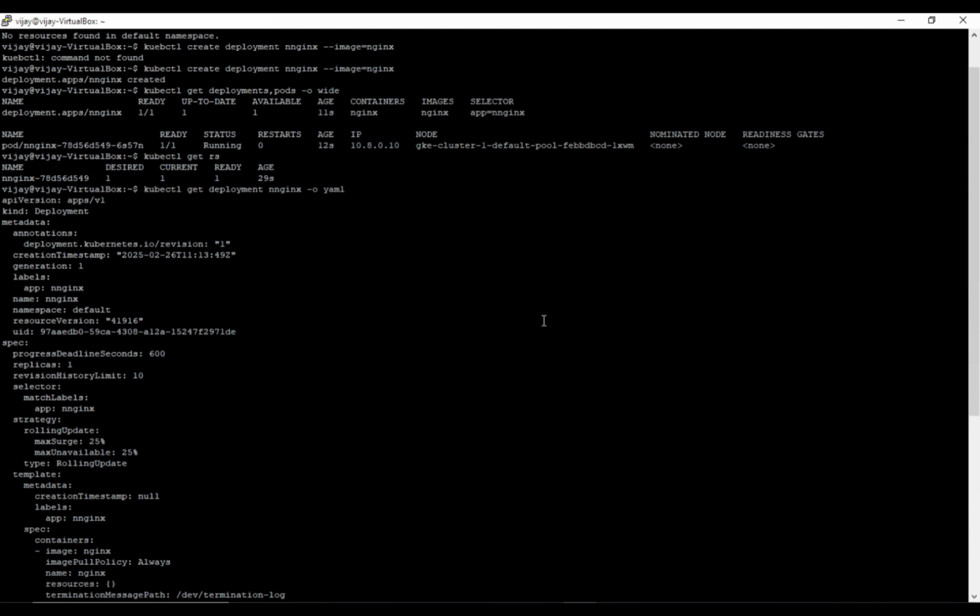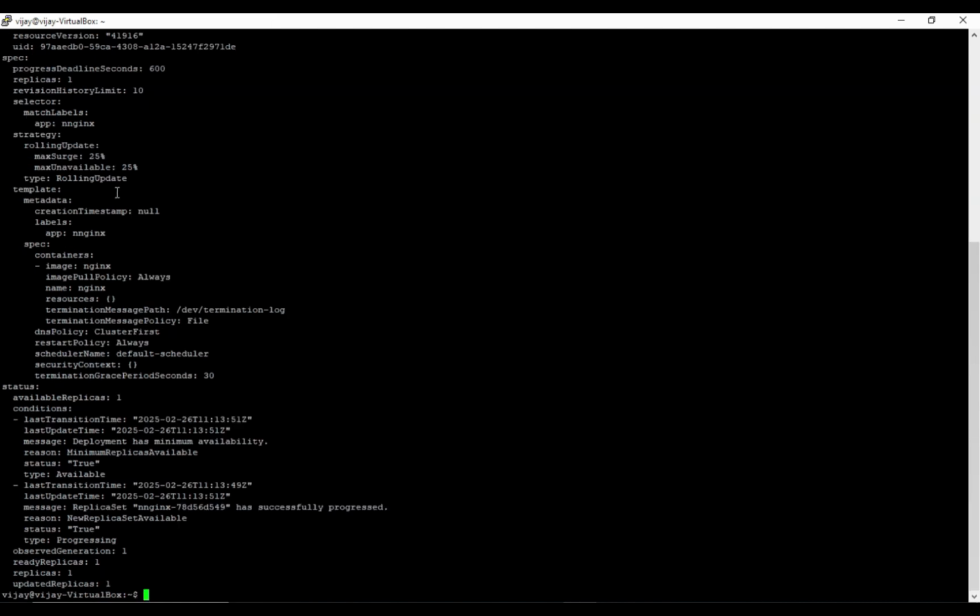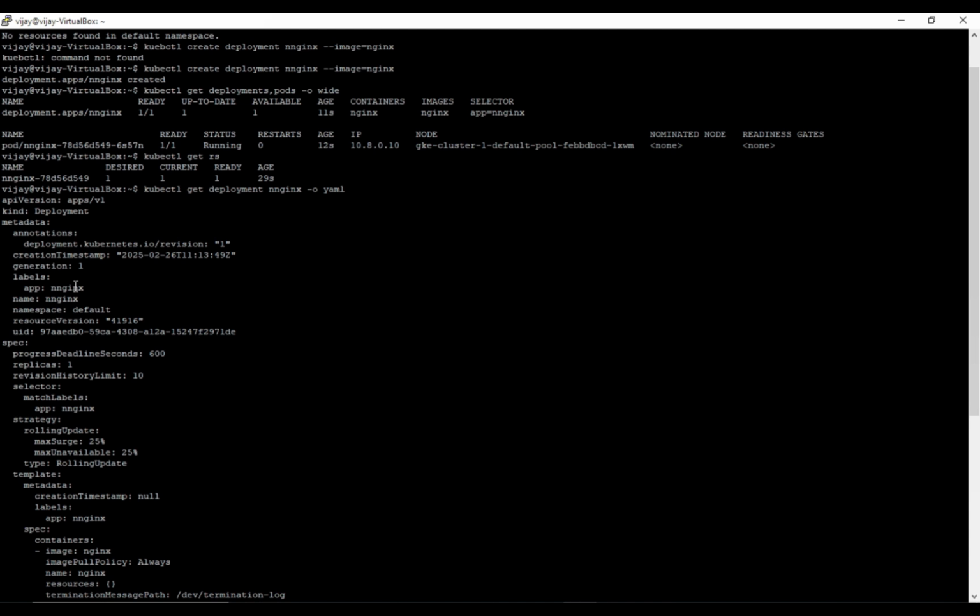But what if I ask you that when you deploy it in QA, make sure you change the deployment strategy from rolling update to recreate, change the max surge policy from 25% to 50%, change the replicas from 1 to 2, and change the image from nginx to nginx latest. That's too much to ask, right? So again, you have to take this deployment file skeleton, make all these edits, save it in another file, and then run kubectl apply -f with that file name, and it will deploy.